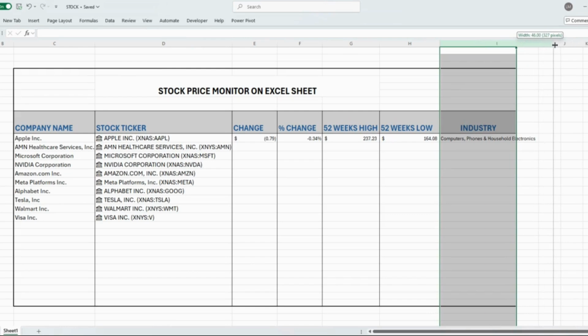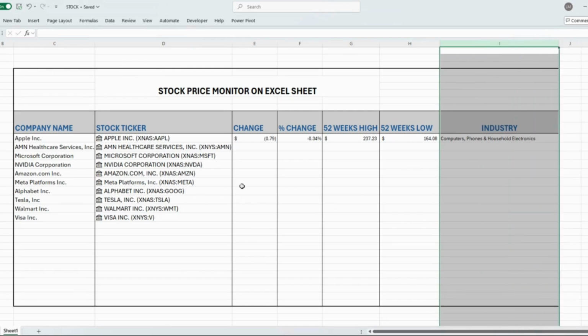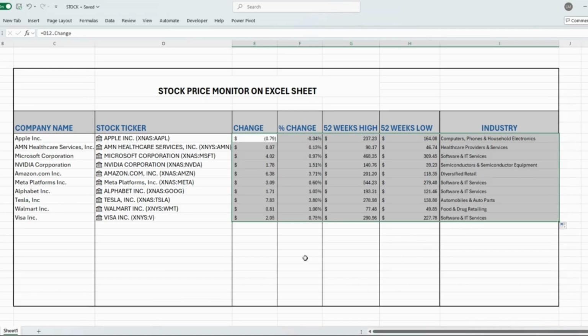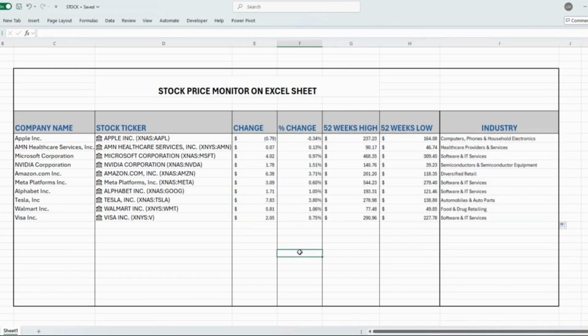Let's extend our Excel so that we're able to pick up their names. So we've been able to do all of this. All you need to do is just double click on this edge here, and it fills out everything. So you see the magic. This is the current state of the market.